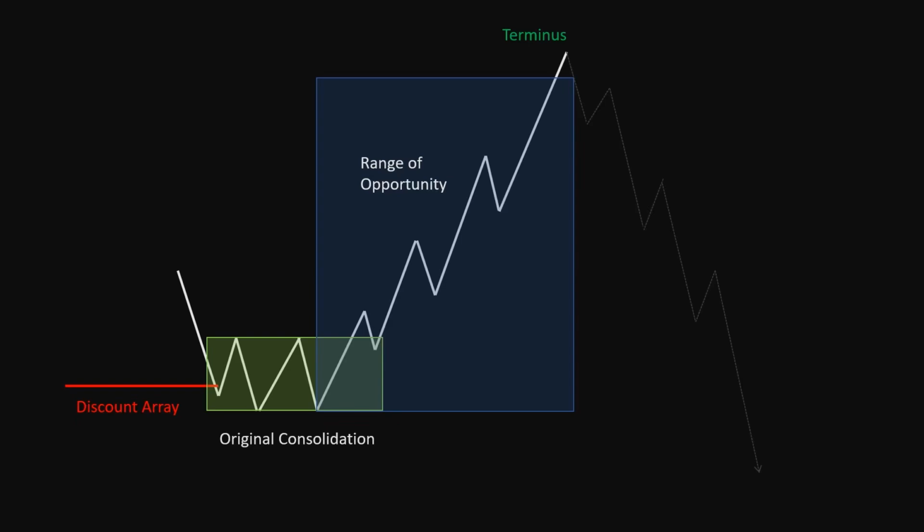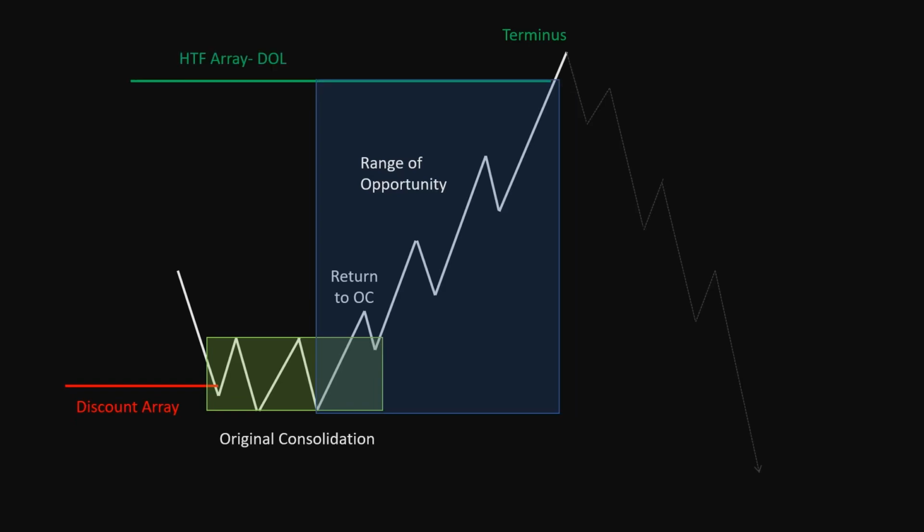After the break outside the original consolidation, we can get a return to the original consolidation, and the next impulse leg is the first stage of reaccumulation. It could retrace into an FVG, OB, or any PD array. This would be the first obvious buy. In some cases, the return to the original consolidation can also be the first stage of reaccumulation. After the first stage, we can get a second stage, and this is the second opportunity to buy.